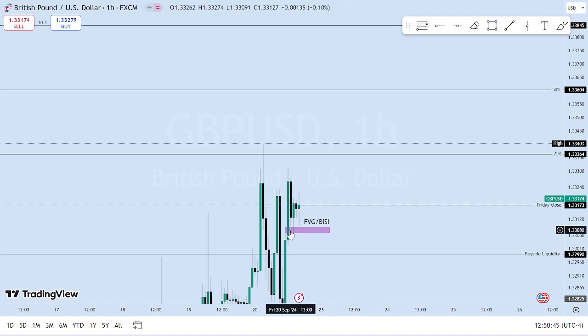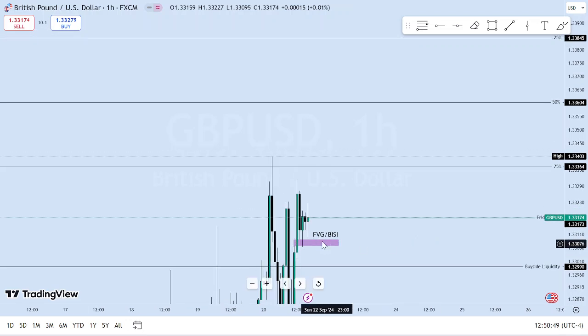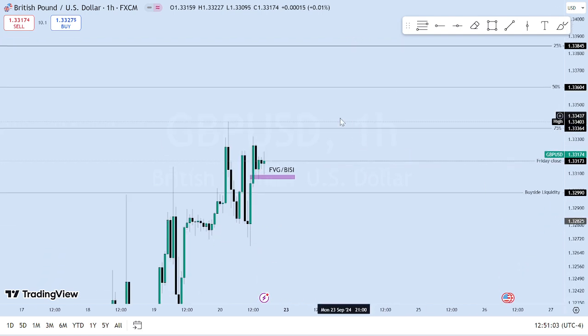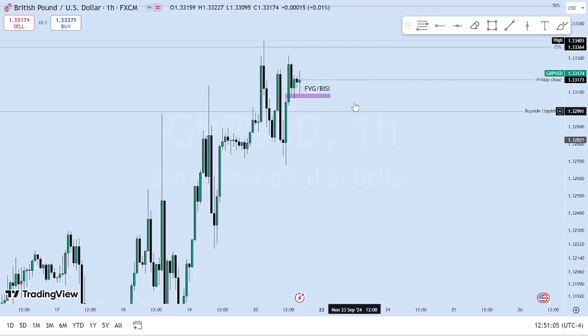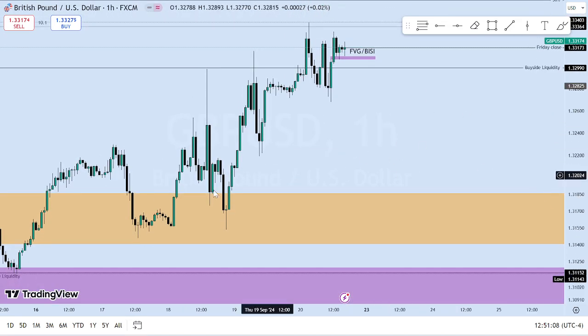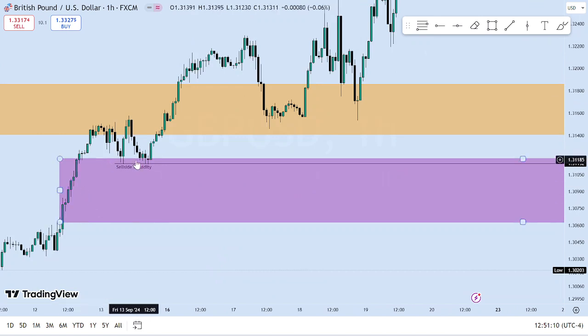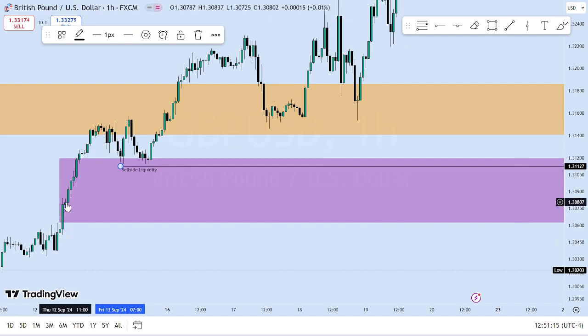So we are expecting the fair value gap to stand as a support level, then push price, reaching forth at the 50% of the weekly volume imbalance, then the 25% level too, before we could anticipate a reversal to come and take this low here, this 4 hour sell side liquidity, and fill this breakaway gap in the 4 hour.